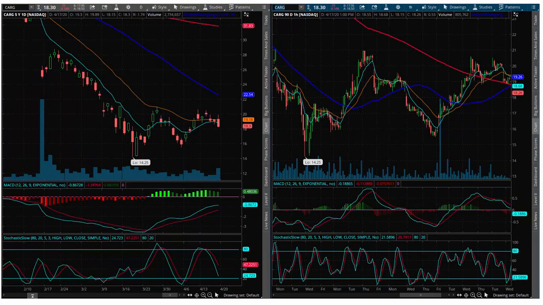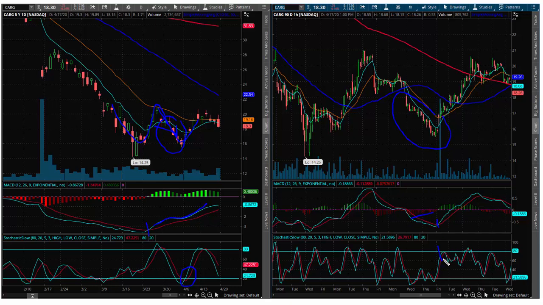All right, next one is CarGurus. All right, so we got a move down, move up, move down, move up. Okay, so we got a cross here. On this move down here, the MACD comes down, kisses at the same time that we get a cross over here. Okay, so now let's zoom in on this area here. You got a positive divergence, MACD crosses, stochastic crossing up.